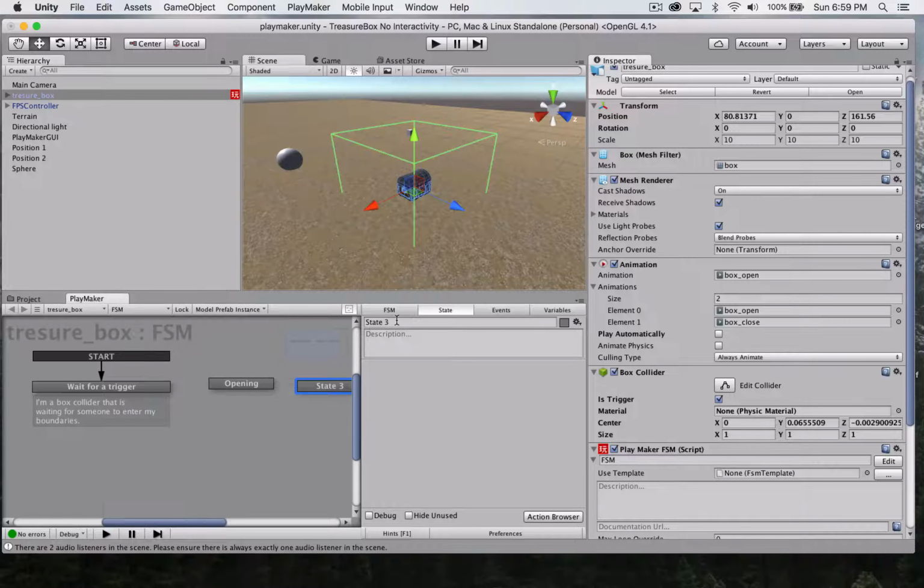All right. The third state is going to be closing. Notice nothing's connected right now because I'm just setting up my logic. I know, first of all, what are the things I want to happen, and this is important too. Notice the first state is super boring. It does one and only one thing. It waits for something to happen to trigger it.